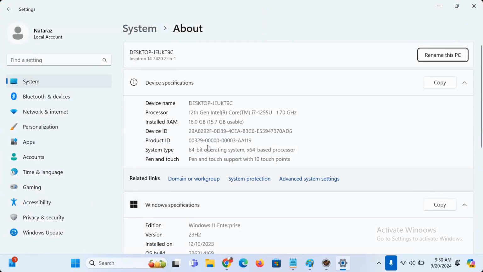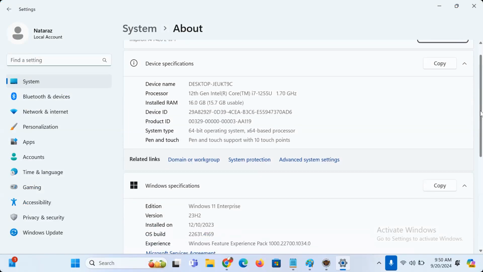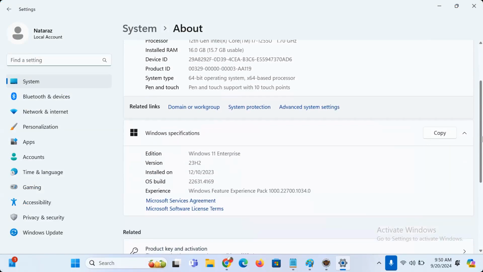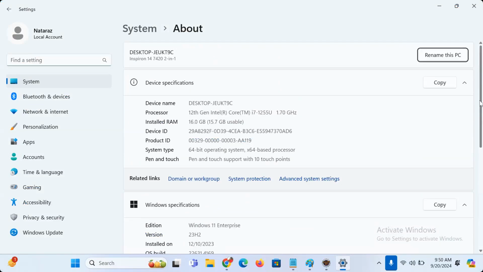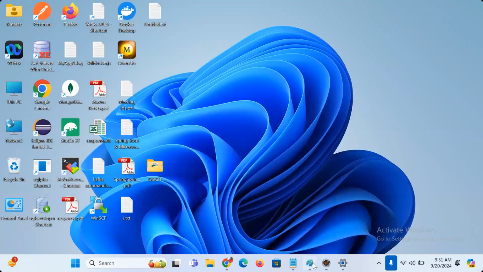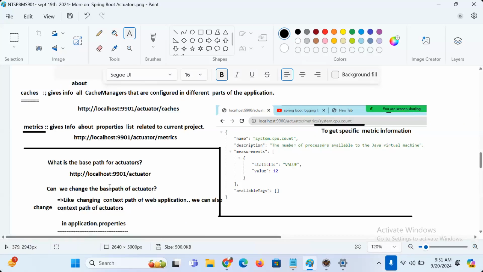Yeah, what is that, guys? 12th generation Intel Core i7. Somewhere you will see dual core, quad core. We have processors with dual core or quad core, so that means we are using multiple CPUs. That's the meaning of that. Right.